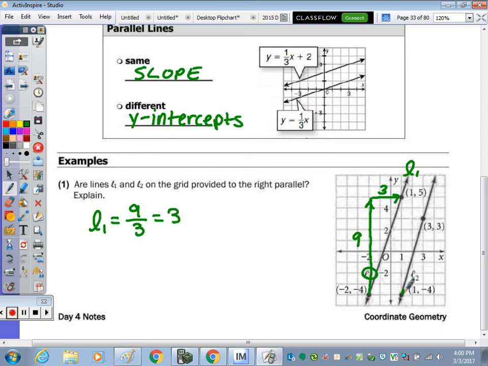For this one, we count up 1, 2, 3, 4, 5, 6, 7. And then over 1, 2. So for line 2, our slope is up 7 over 2, 7 halves, okay? You can reduce to a decimal, but 7 over 2 is not 3. It's 3.5, okay, or 7 halves.